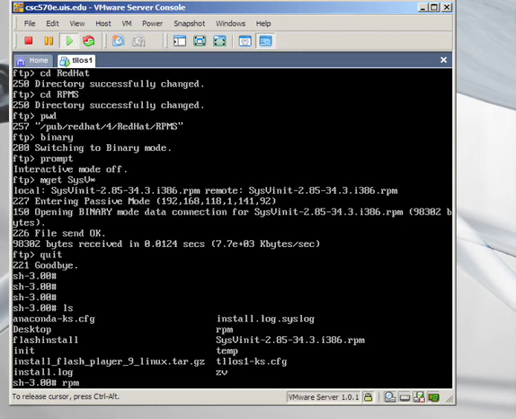So we do rpm -Uvh. We're going to update it because it's already installed. And we have to pass the force option because otherwise it's going to tell us it is already installed. So here we type the whole thing: sysvinit-2.85-34.i386.rpm.